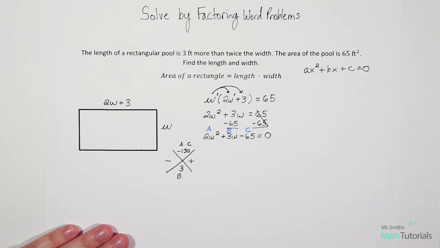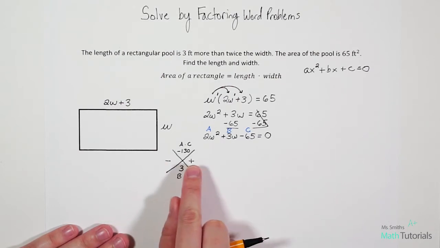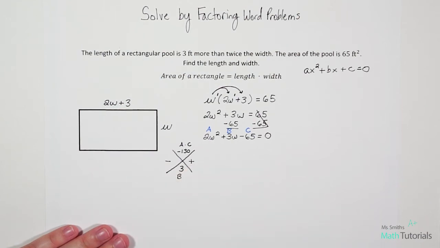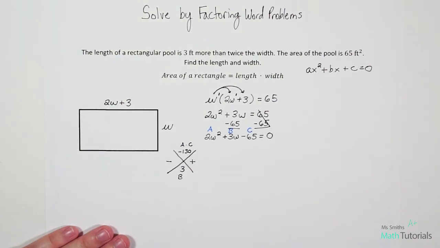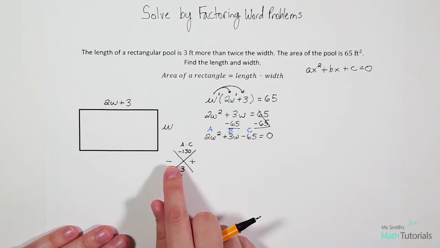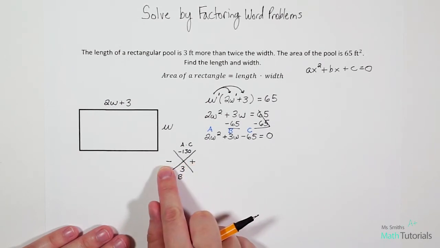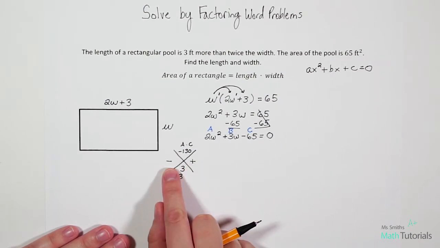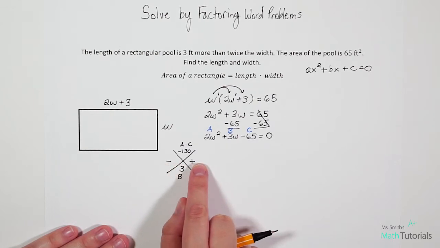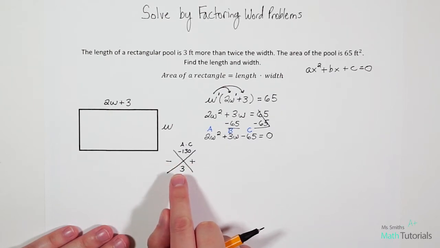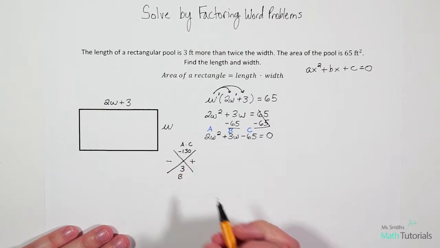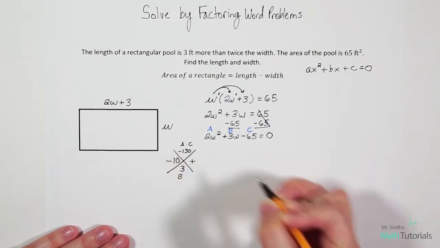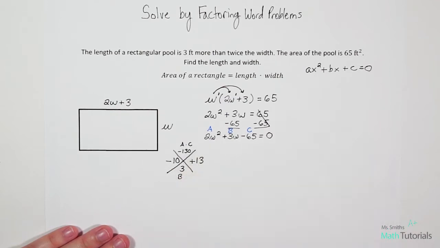So now we know our two values are a negative and a positive, and we know that one is a 10 and one is a 13. So we just need to figure out which one needs to be the negative and which one needs to be the positive. And only one of the options will work to give us what we need. So we could try both. If we had a negative 10 plus 13, that would give us a positive 3. If you reverse it and you said negative 13 plus 10, that would leave us with a negative 3, which is not what we need. We need a positive 3. We know our 10 will be the negative, and our 13 will be the positive.